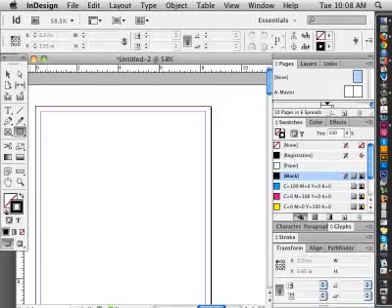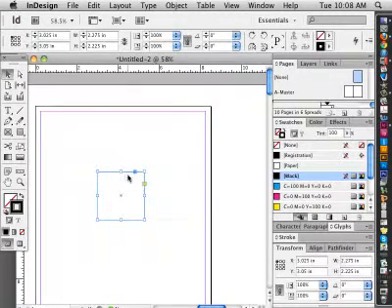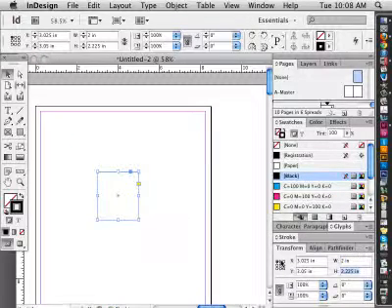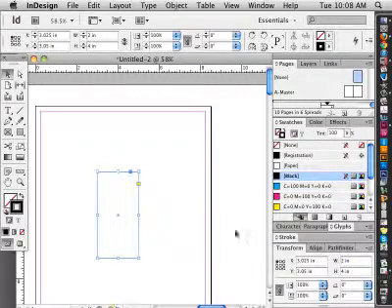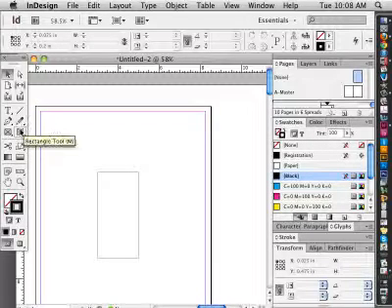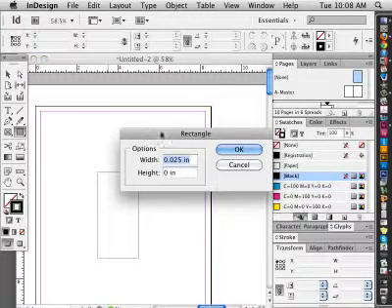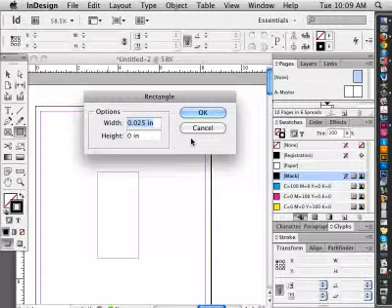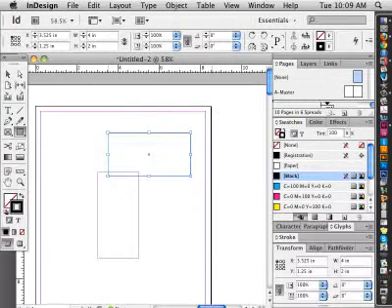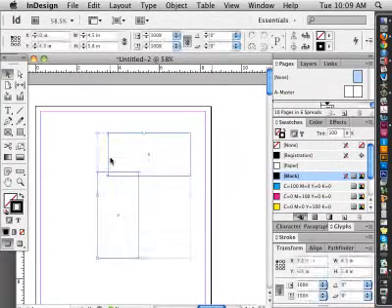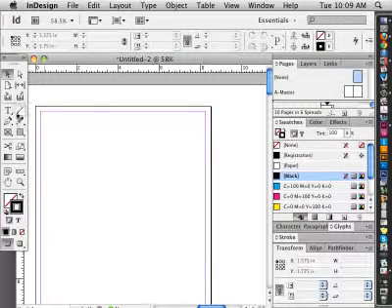Objects like rectangles you can draw very easily in here. You guys know how to control fill and stroke now. If you want it to be a certain size, you can type it in. If I want it to be 2x4, I can type it in here. Or if you click on your rectangle tool, rather than clicking and dragging to draw a rectangle, if you click in the artboard, click in the page, it'll bring up a rectangle dialog box, and you can set in here exactly what size rectangle you want to make before you drop it into the page.